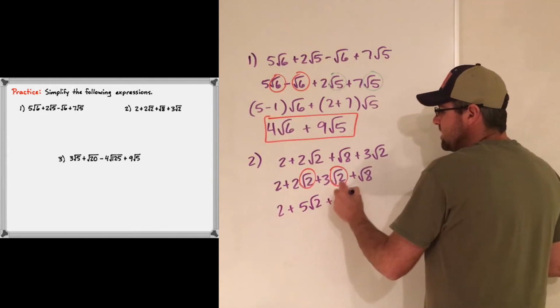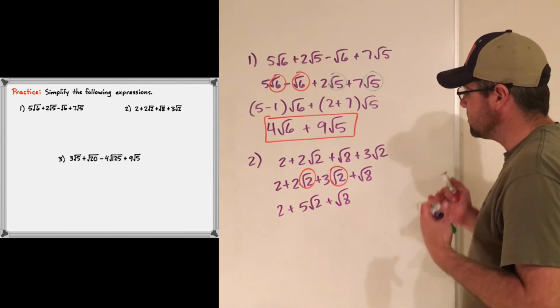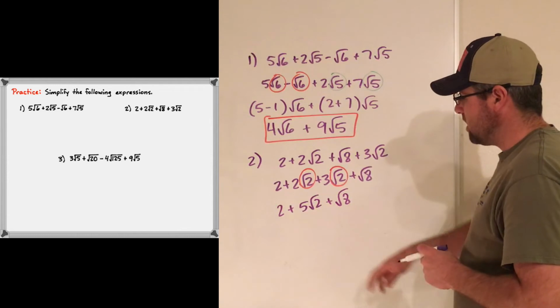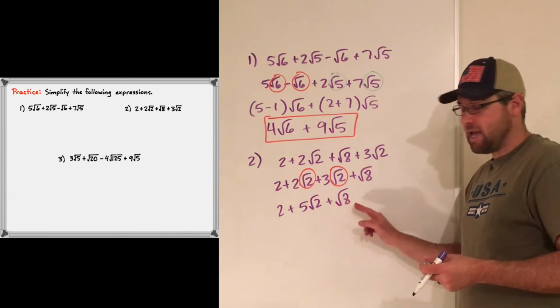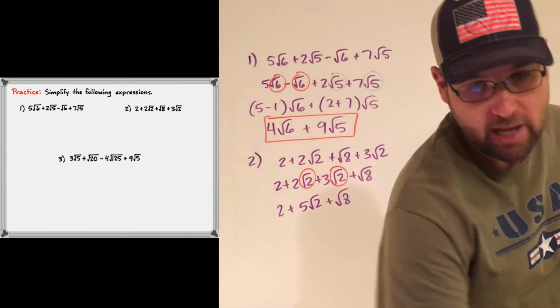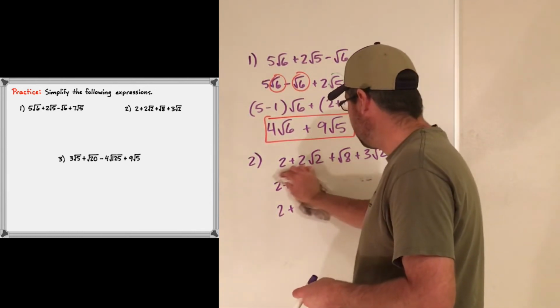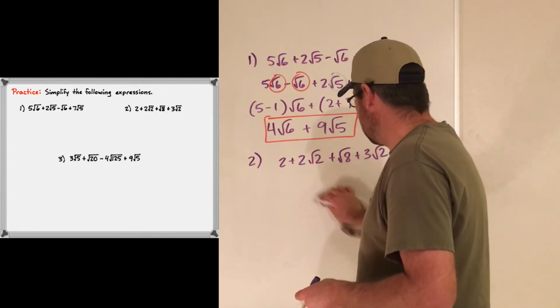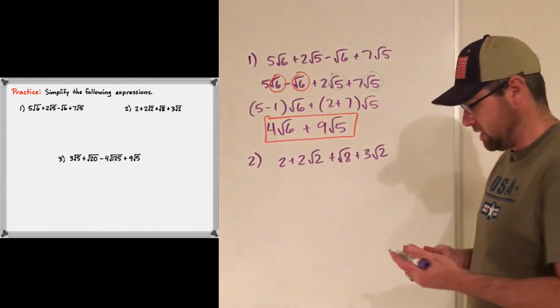Now from here you might say, oh, I'm done. But keep in mind, you should simplify radicals first. That should have been our first step. Now 2 is a prime number, so I can't simplify that one anymore. But the radical 8 can be simplified. So I could do it now and then keep going, but I should try and do that from the very beginning. That should be the process. Always simplify the radical first and then combine like terms.